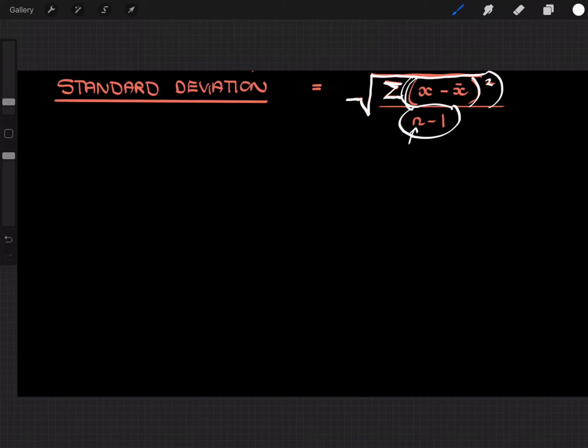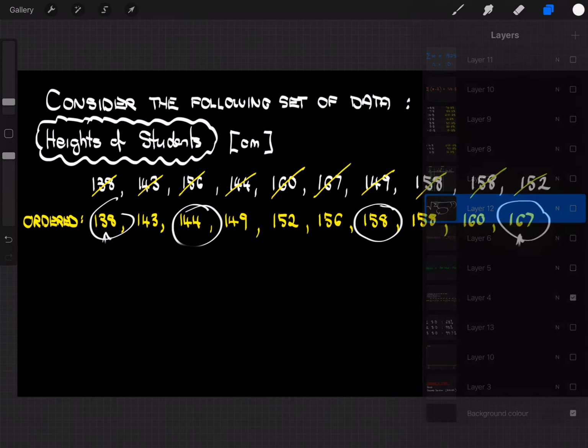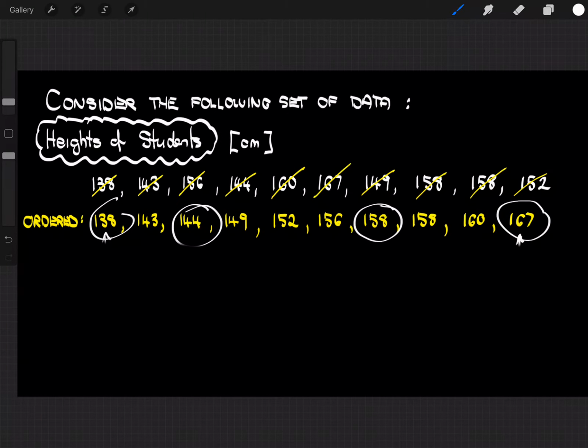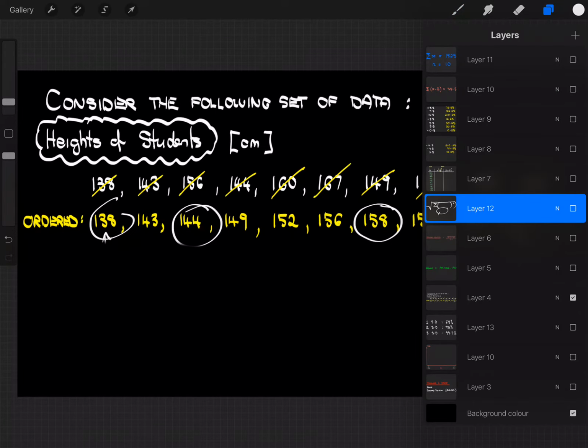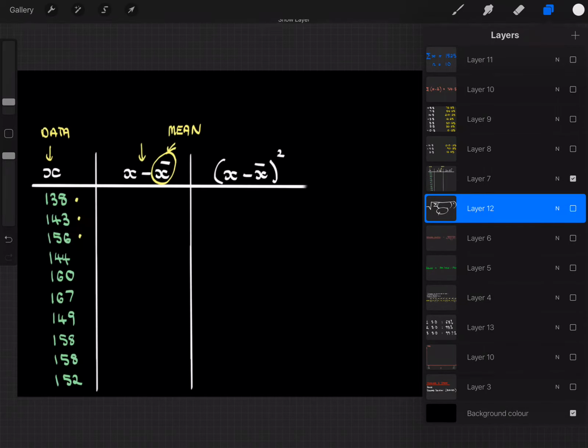I'm now going to take it really slowly and show you how we can actually use that formula to work out the standard deviation of the height data that we had. So let's go ahead and do it. Just quickly I'll show you, I'll hide that, and there's our data from the heights that we were looking at earlier. What I'm going to do is take that data, not in any particular order, and put it in a table.